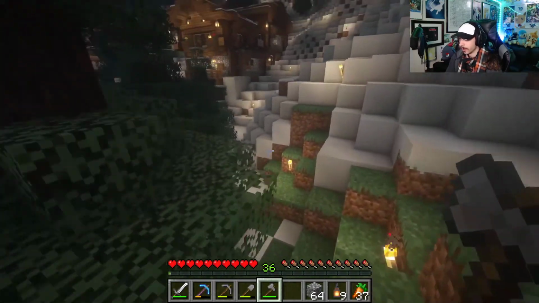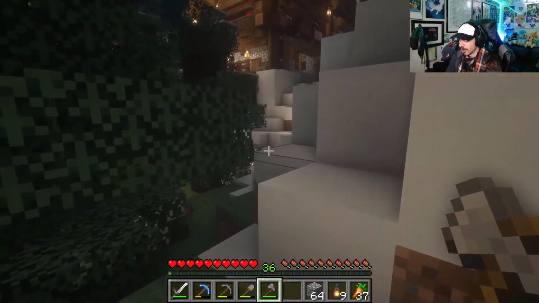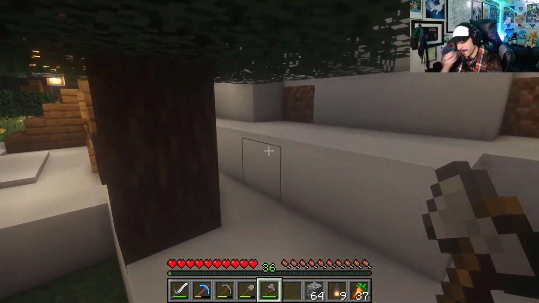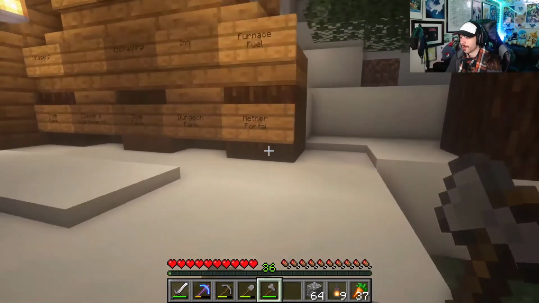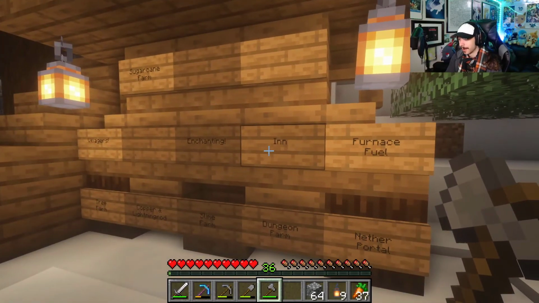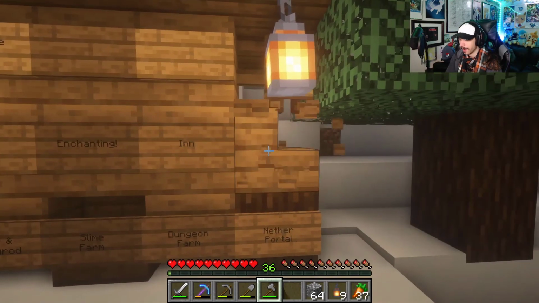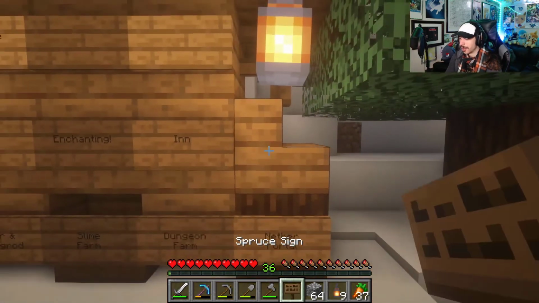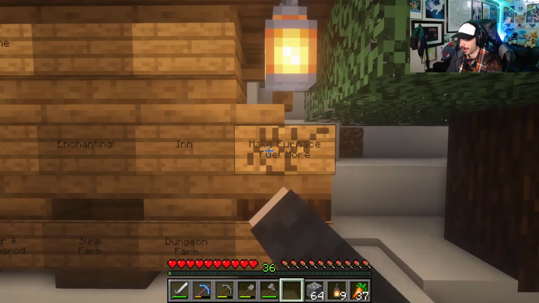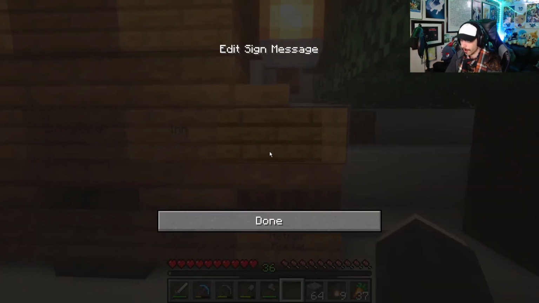Is what we can do, and see what we can change around here. So, I might be able to take off this furnace fuel sign, because we technically have it, but it's not the best, is it? How about I just change this to make furnace fuel more efficient? Gosh dang it, I should start that on the top line then. That's what I should do.